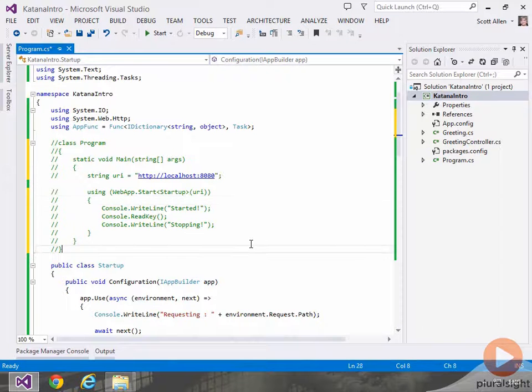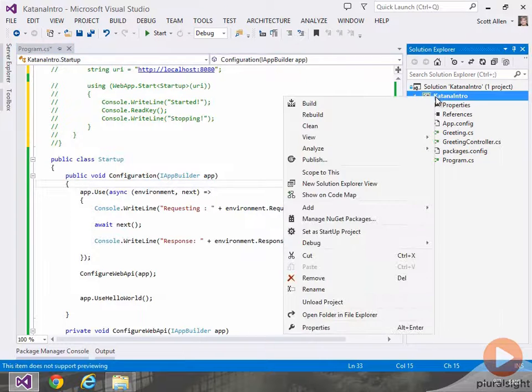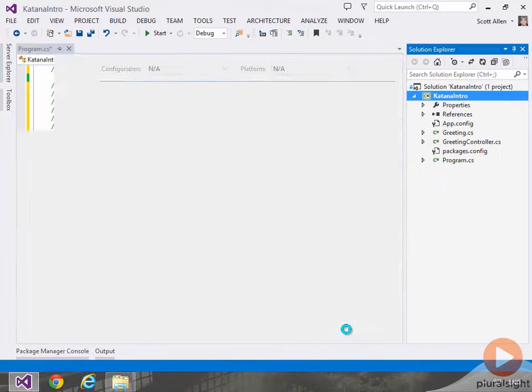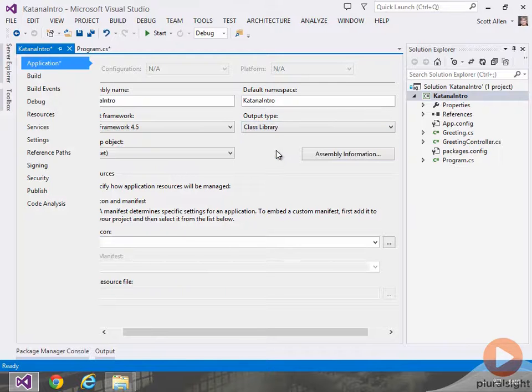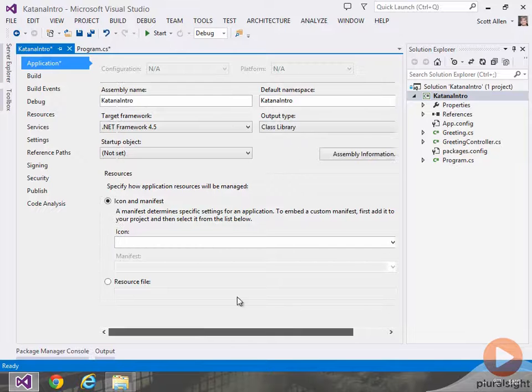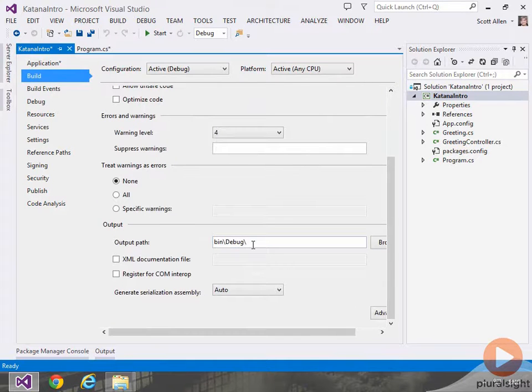So I don't need that code. But the important part here is that I still have a startup class, I still have an IAppBuilder, I still have my configuration code and middleware and Owin components that can work without knowing that they're going to be under IIS. But what I do need to do is come into the project properties, and instead of being an executable, let's turn this into a class library, just a regular DLL. And when I run a web server like IIS, it expects to find DLLs in a bin directory. Not bin debug, just bin.